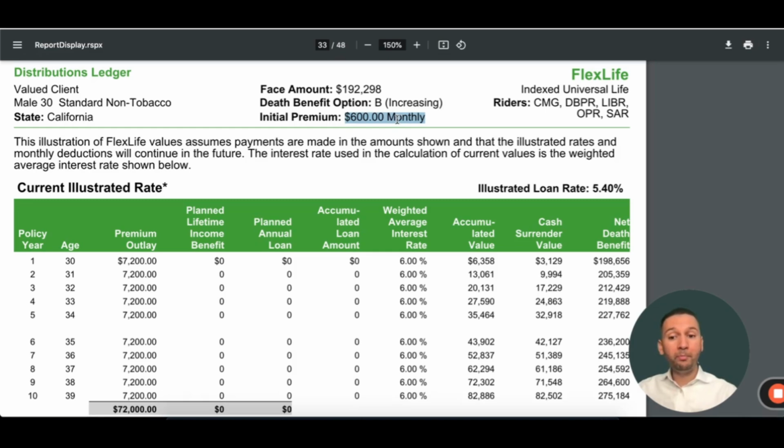So what we do is we minimize the death benefit starting at his age of 29, turning 30. So the minimum death benefit for $600 a month, $7,200 per year, is $192,000 of coverage. And again, this is designed not to really even care about the death benefit. We want to minimize that because when you minimize the death benefit, you reduce the internal cost and fees. And we're going to go over that here in a bit. So let's look at what this does for him.